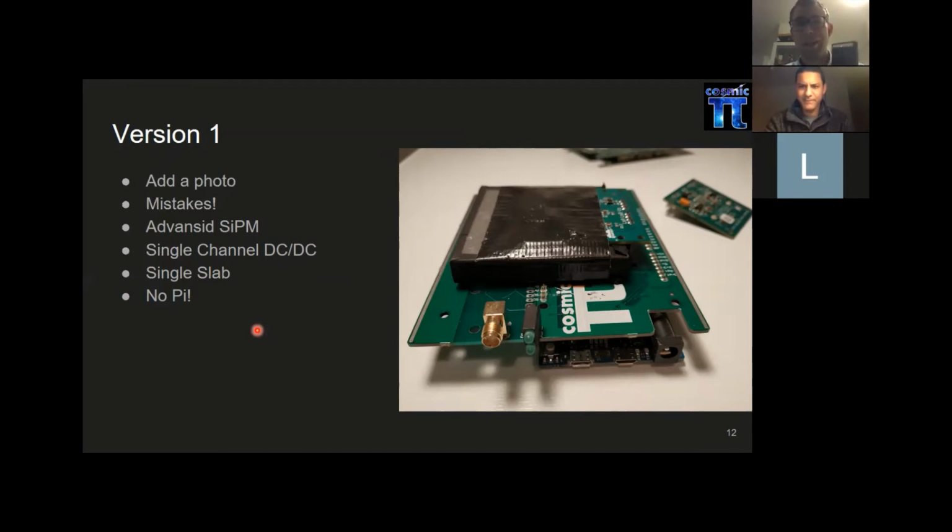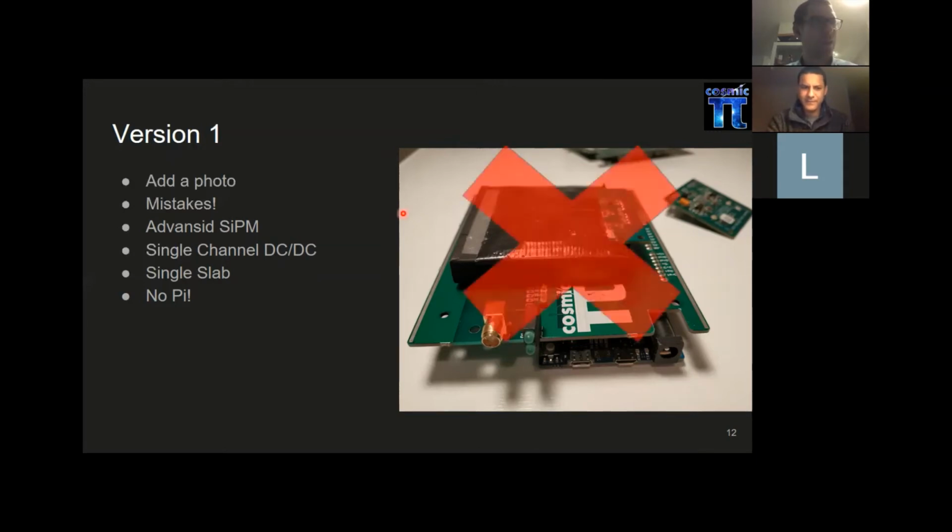So there were some major issues with our first design, but again, we learned an awful lot from it. One of the other things is that the cost at this point was so high that we couldn't even afford to put a Raspberry Pi in the box for our budget. So that one, I'm afraid, didn't work.